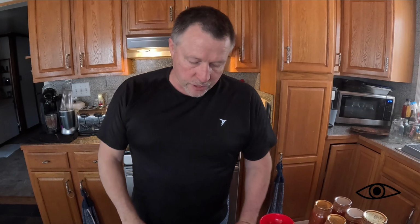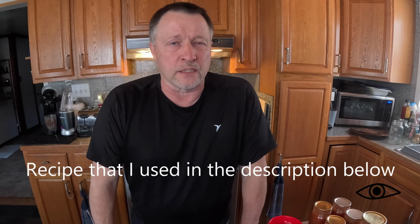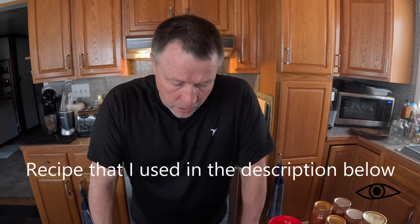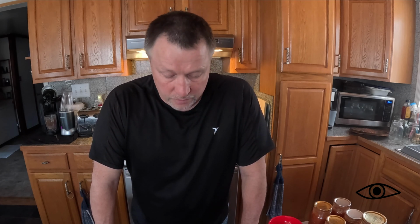Hi all, I'm going to be showing you how to do the deer jerky today. I have taken a mixture of 50% deer, straight red meat, no fat, and 50% pork butt and pork loin. There's enough fat in the pork butt, as long as it's untrimmed and you get the fat caps on there, that's more than enough to keep everything bound together. That's the way we like to eat it when we grind it up, so that's the way we make it.